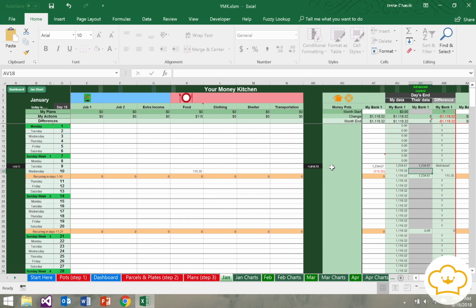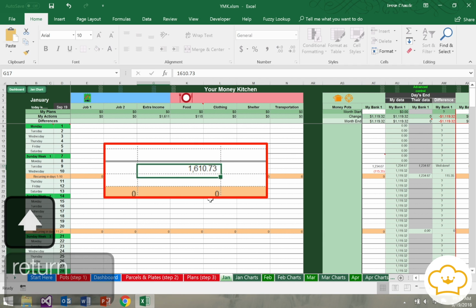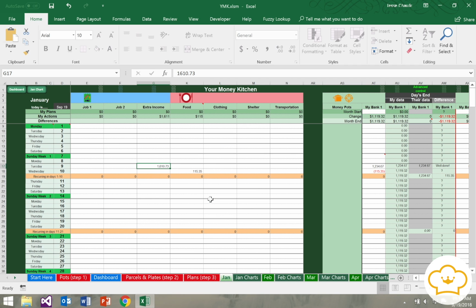Now, because we jump in the middle of the year, on January 9th, and we don't want to keep tracking everything in the past, but we want to get rid of these spills, we're just going to put in a number under extra income, which is really a combination of a whole bunch of things. On January the 9th, we're going to put in $1,610.73, and it'll eliminate that. So we have no spills in the kitchen. We've recorded our first transaction. We bought some groceries, and now we are tracking our actual bank balance.